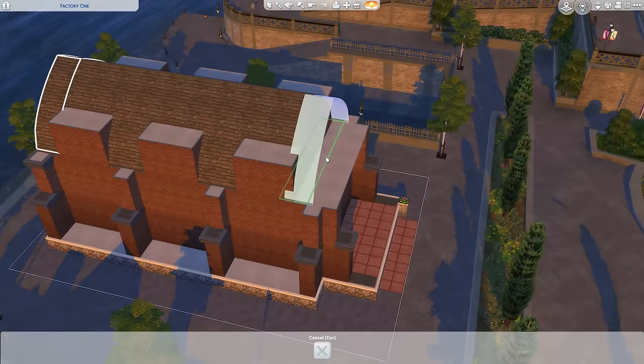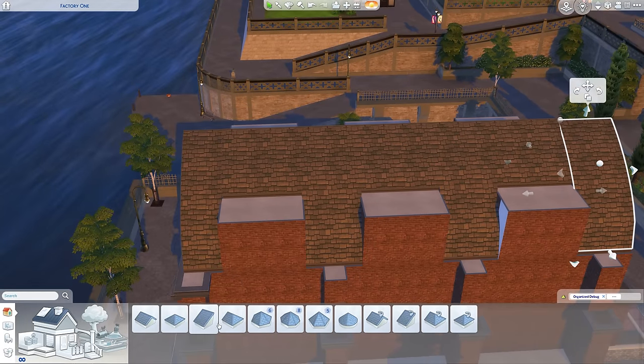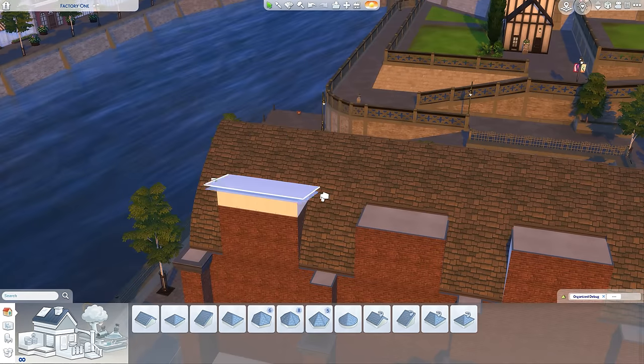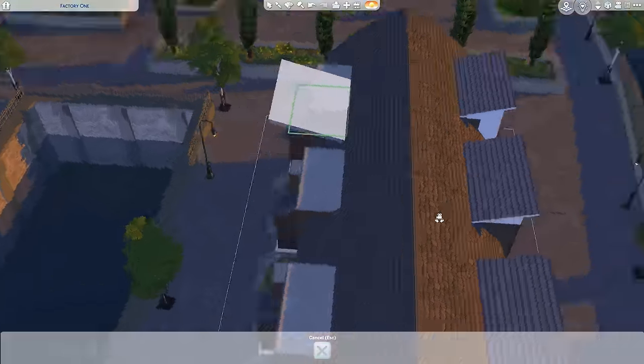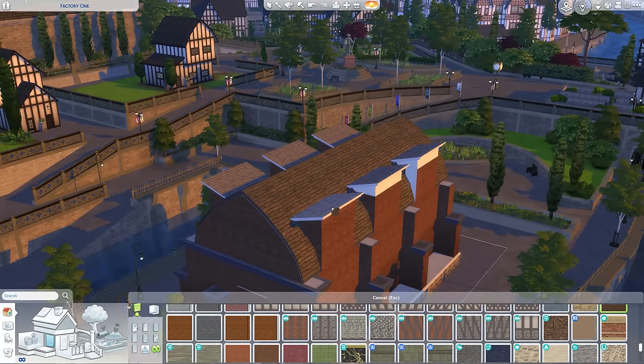Ignore what I'm doing with the roofing here. I kept it in. I went with this roof in the beginning, but it was just not working for me. Considering I went right up to the third level with these townhouses, the roofline was just cutting into everywhere. It was looking awful. I really didn't like it. So I actually change that and make it look a little bit better in just a second.